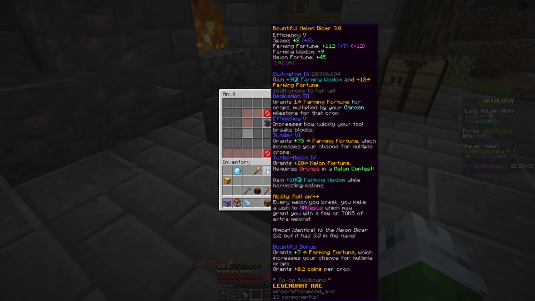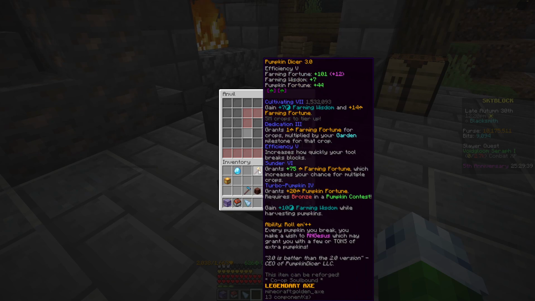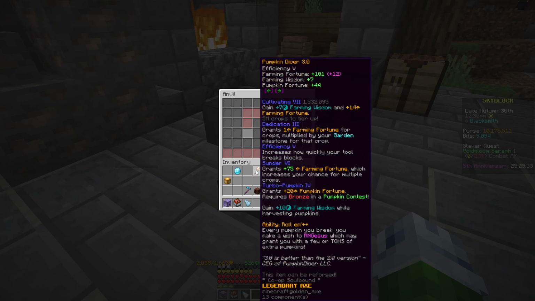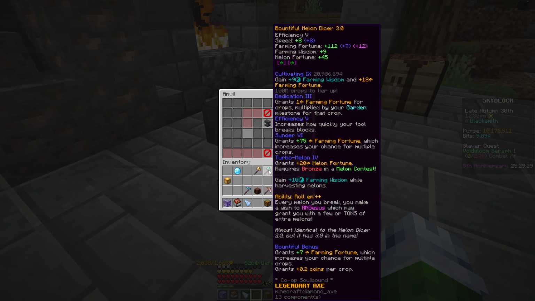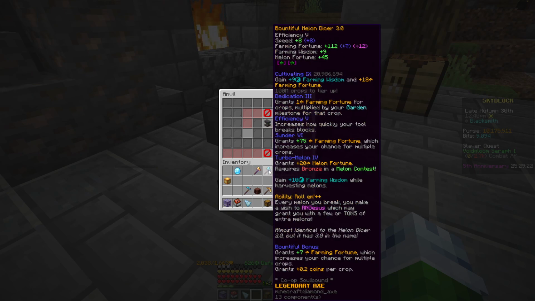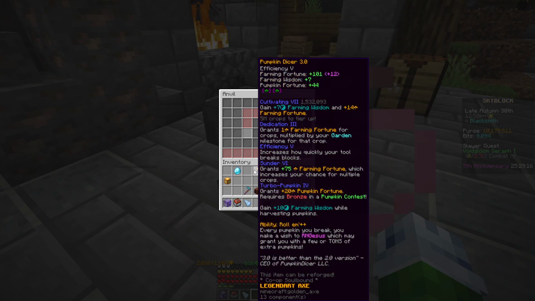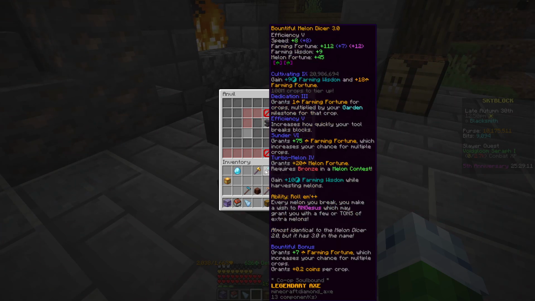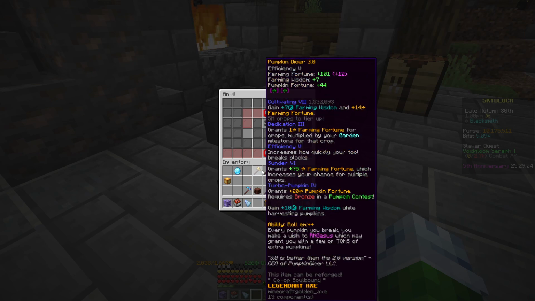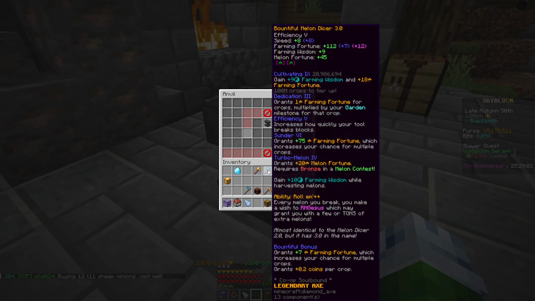One of these has got something else. Let's see, Cultivating, Dedication, Efficiency. Got Efficiency. What is the difference here? Turbo Melon 4. Turbo Melon 4. Is the rolling different? I don't know. That's weird. I don't understand why this one's lower. Oh!